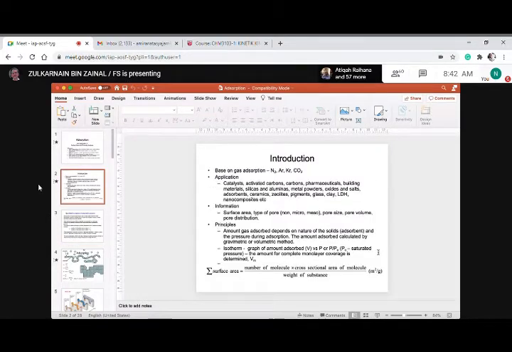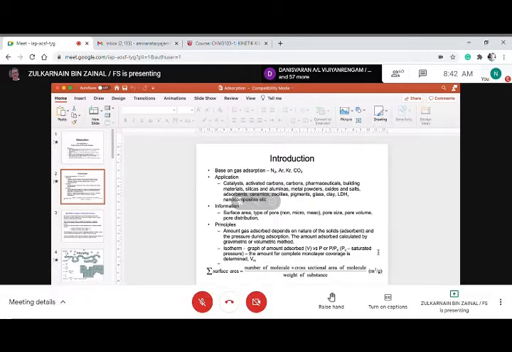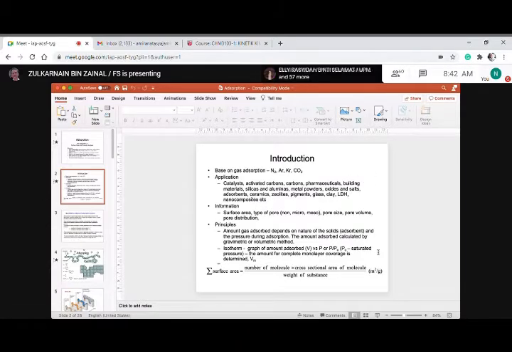Okay, right. So I have done some introduction for the absorption, and these are the things that you can see for the absorption of gas: nitrogen, argon, krypton, and also carbon dioxide. But of course, there are so many things that can be absorbed on the surface, not only these gases. But normally, for the absorption process, we are discussing the absorption of gas on a certain surface, right? Absorption of gas on a certain surface.